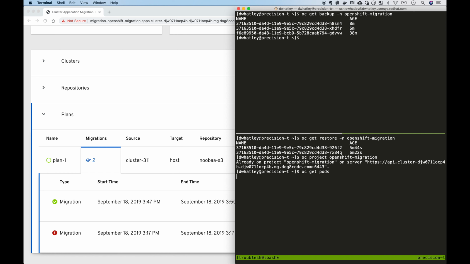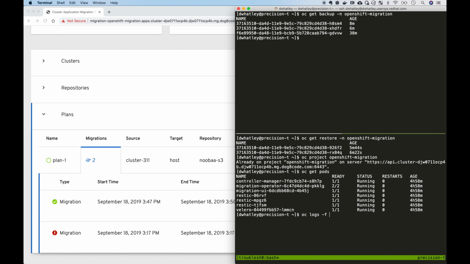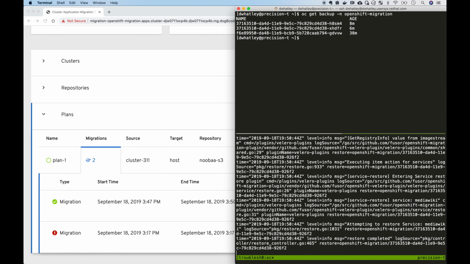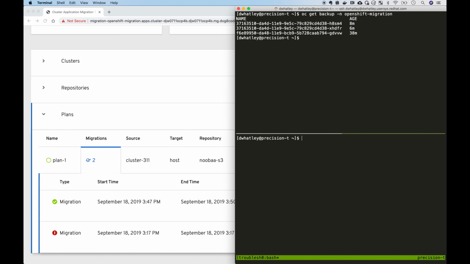So jumping into the openshift-migration namespace, we can look at the pods running here, and actually the Velero pod is a really rich source of information for debugging things when the migration has gone wrong. Any sort of invocation of the velero logs command actually just sifts through this log file and picks up pieces of it relevant to the particular backup or restore that you've asked for. But you can just look at the raw logs as well and get the same information.